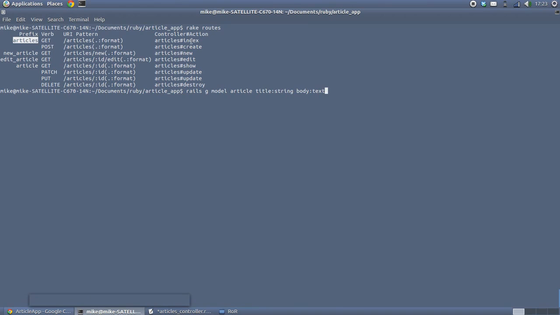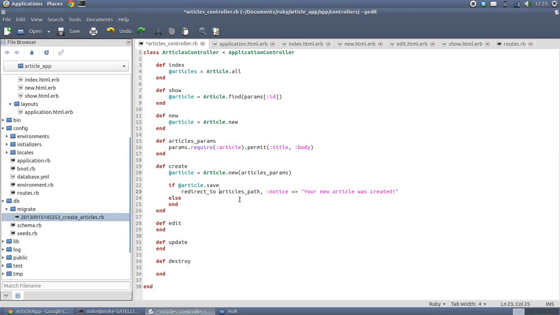Articles_path just basically takes us back to the index and shows all the articles, including the newly created one. But we're going to redirect and pass in a notice. This is what they call a flash variable. It's a one-shot variable that exists for the next page only. After that, any other refreshes or any other pages that try to access it won't be able to, because it won't exist inside of the server anymore. This is literally a one-off variable that's meant just for sending a message to the next page along. And we're going to say the notice is "your new article is created."